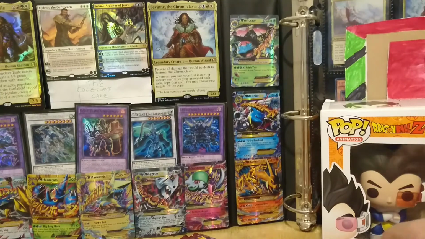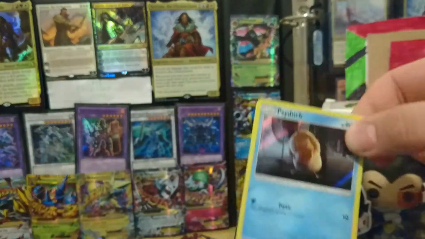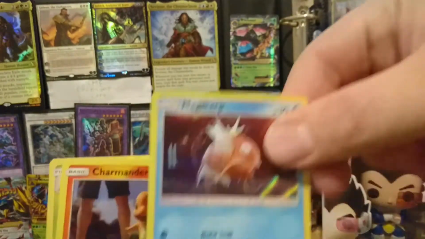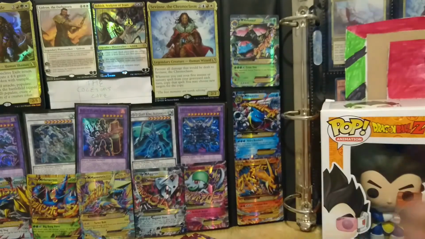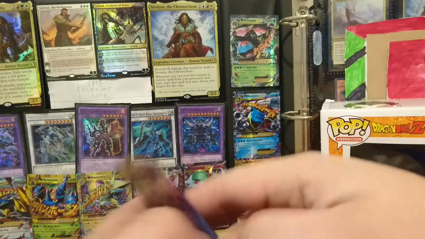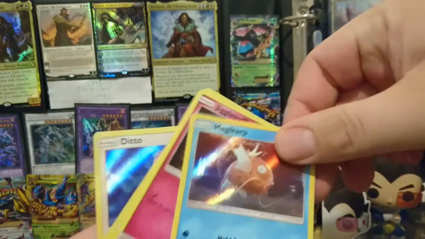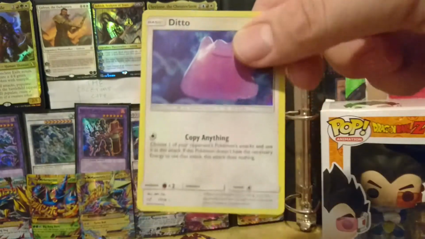Alright, let's crack right in and start with the Pokemon cards. Oh, I forgot to mention they are all foil as well. So, Psyduck, Magikarp, Charmander, and Ludicolo. Obviously, all artwork is taken straight from the film. Magikarp, Jigglypuff, Charmander, and Ditto.